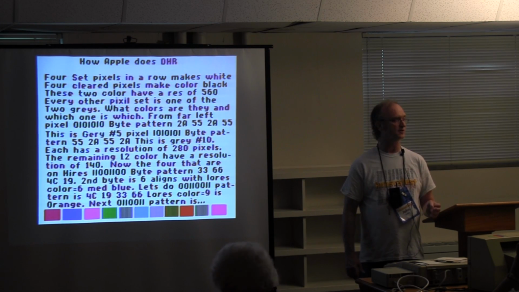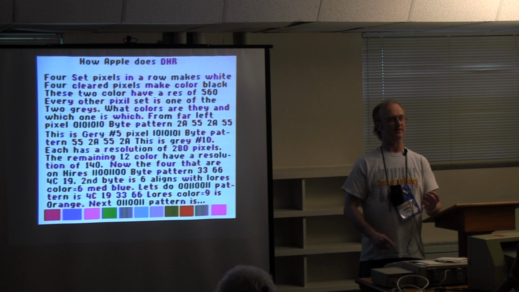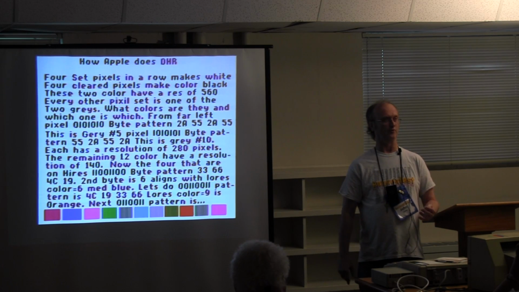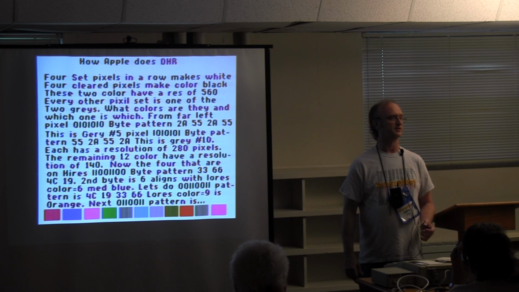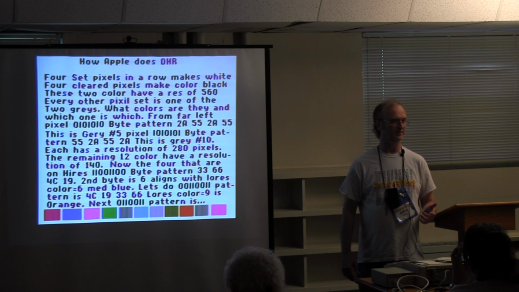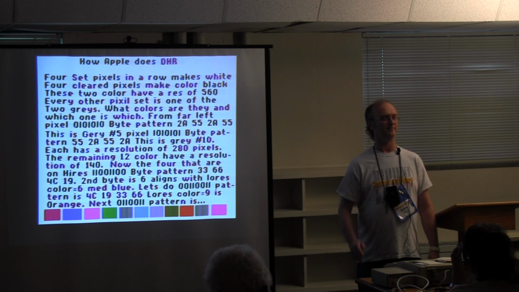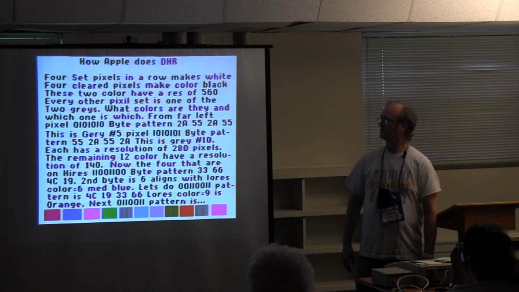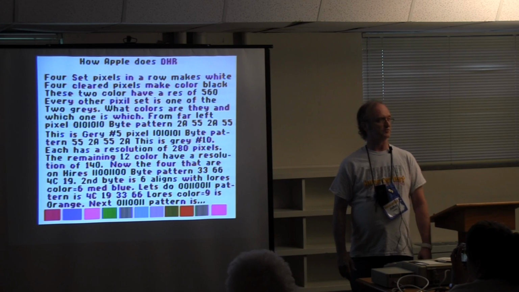Now this doesn't happen with the color white. In order to display white, you set four consecutive pixels, which is technically an F. But let's say you set another group of four, it'd be an F also. But you can't do that in one byte because the most significant bit's not used, so the pattern would be 7F, 7F, 7F. Although the pixel pattern still is F, F, F, F all the way across the screen. Okay? On black, it's going to be all zeros across the screen.